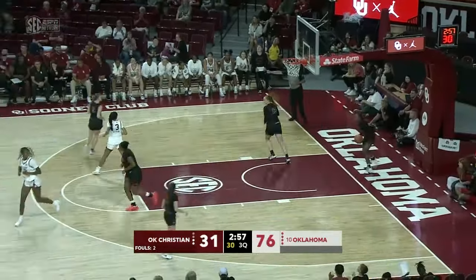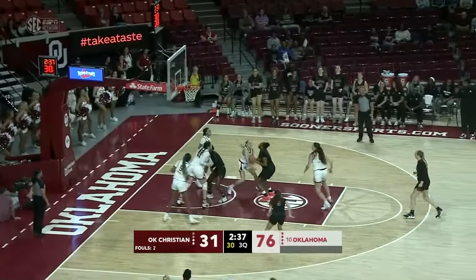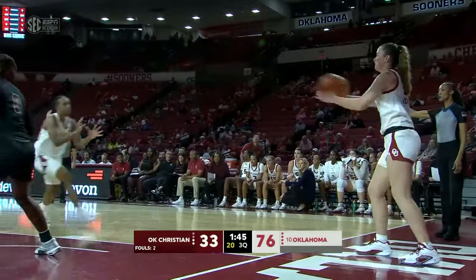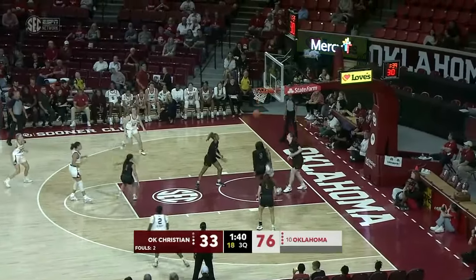That's her 10th point. Only underneath out of bounds. Pape a little off the mark with that one. Rebound batted around. Basila picks it up but can't finish. She'll get another crack. And this one is good. Verhulst to the cutting Liz Scott. Sooners missing a few chippies here, but not that one.